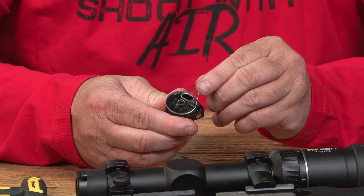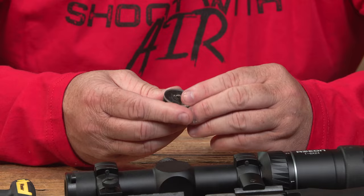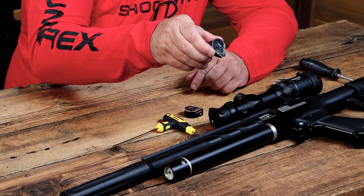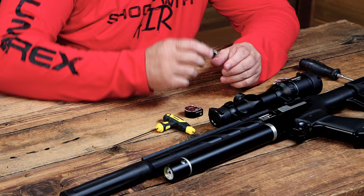So what we're also going to show you here today is there's two different things. If you look at this one, the top of this is a little tighter. As you spin it around, it's got a little bit more tension on the plastic piece, but you can see how it kind of snaps back. This one's got quite a bit of tension. And then there's also this little detent, which is what locks the plastic piece into place. So if for some reason the magazine's loose and I try to place it into the gun, this portion of the magazine's going to catch and it becomes a little difficult to do it. You're going to have to recenter this back up. I'm going to show you how to make some adjustments there.